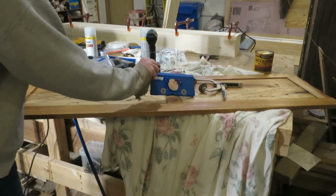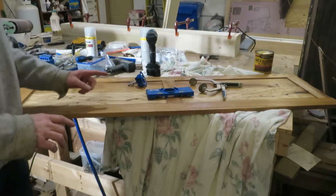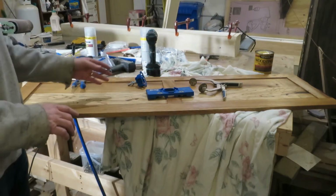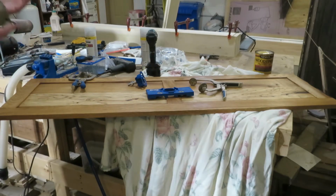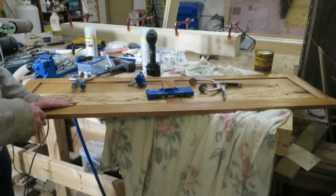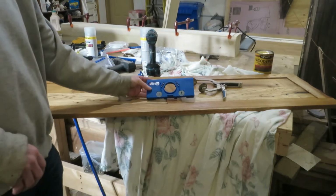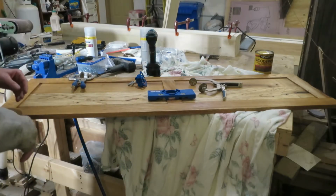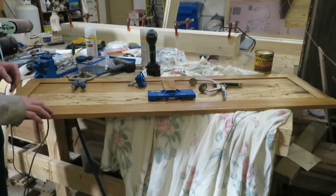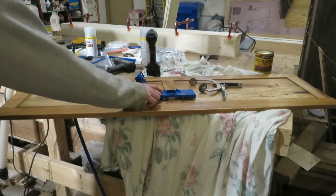I've done a video on the jig that you make holes in the side of a cabinet so you put shelves in. I think I've done a video on the pocket hole for screwing boards together. So I just purchased a jig for putting on cabinet hardware. Specifically, this is for the hinges.